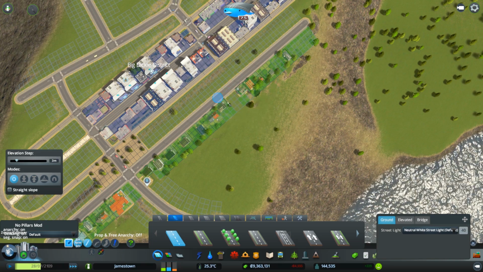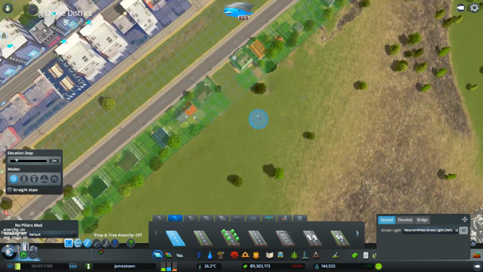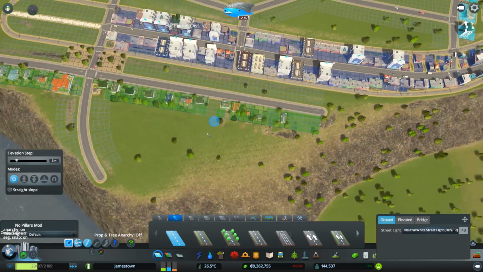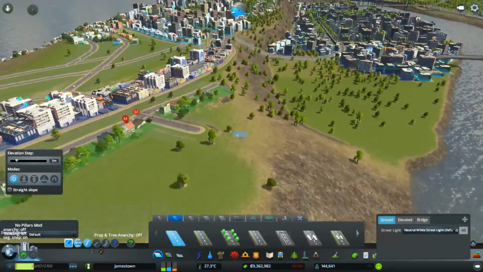Why is this trying to build a bridge? No, because it's trying to go to 3... Why is that at 3 height? What is going on? Anarchy, just not for once. Can you not? Okay, there we go. That looks weird, but anyway.